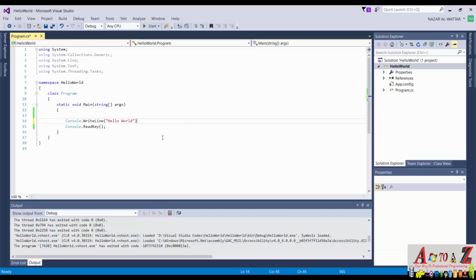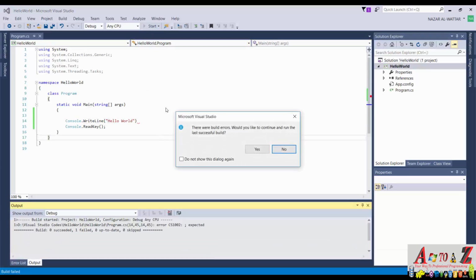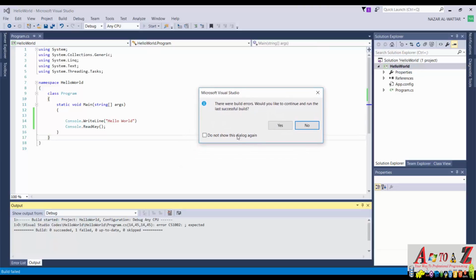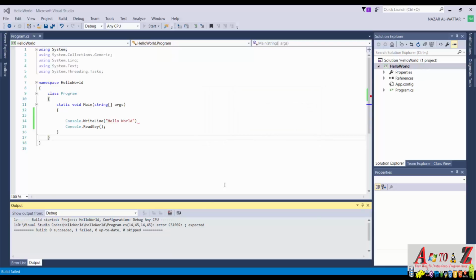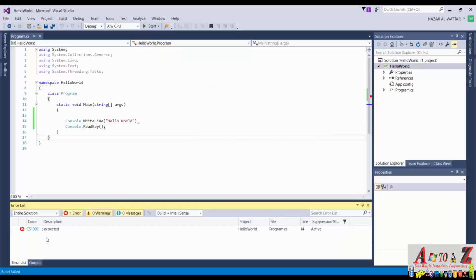For example, if I remove the semicolon and click on Start, as if I had forgotten it, this window will pop up asking you to fix your error or move forward with it, which is not good. So I will click No to get the error message in this window. As you can see here, Visual Studio provides this window to show you your errors.